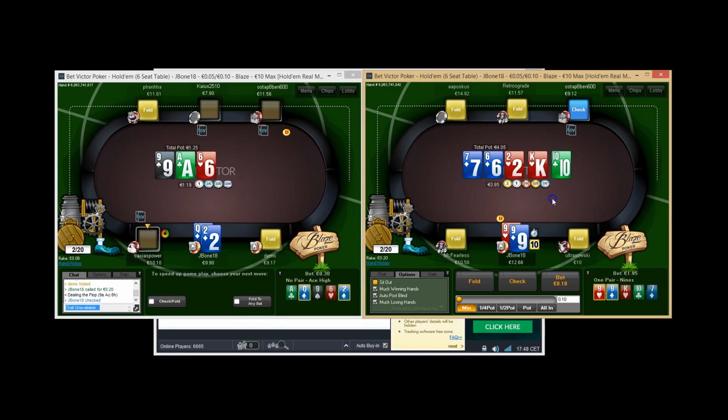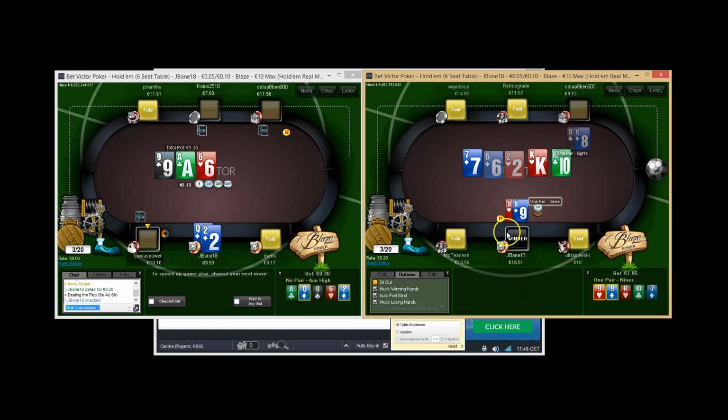So I'm basically going to check, assuming that we can have the best hand sometimes, versus ace queen of diamonds, ace jack of diamonds, or he could even have just double barreled an 8 or a 7. Pocket 8s or a 7. So I'm just going to check and hope to win. And yeah, he did just have pocket 8s.